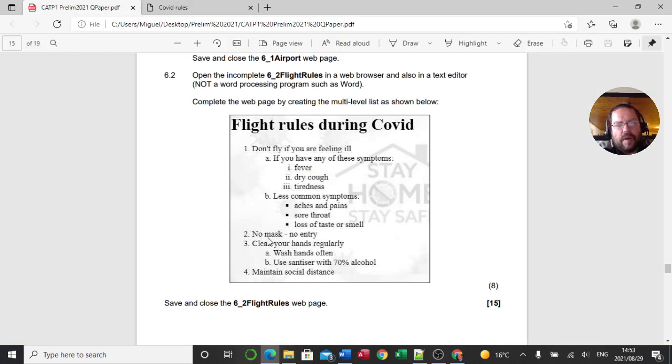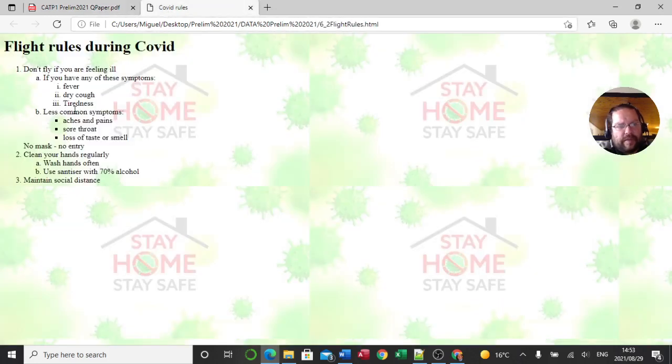Now where it says no mask, no entry has to be a level, or the first part of the first list, but number 2. And then number 3 is clean your hands regularly. Then there's another 2 items under that, and then the fourth one. So we need to go and fix this no mask, no entry, and create it as an item. Do I know why it's not an item at the moment?